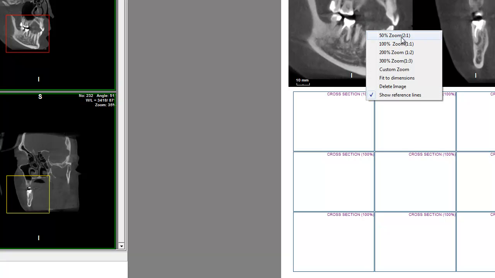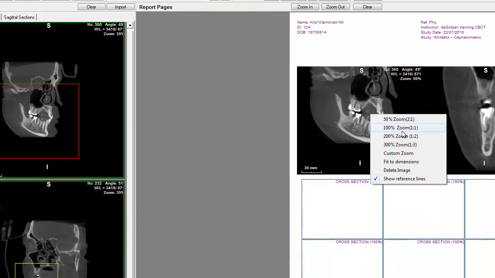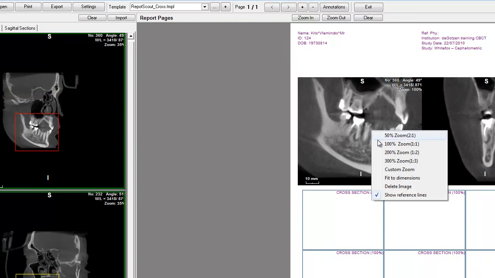If I right click, I can zoom out, zoom in, and if you select 1:1 and you have your printer well configured, normally you should get an image that is on scale 1:1, which means that you can take a ruler and measure directly on the image exactly what you need.